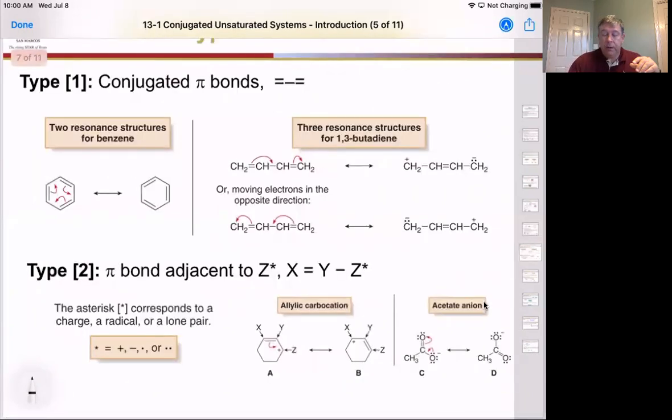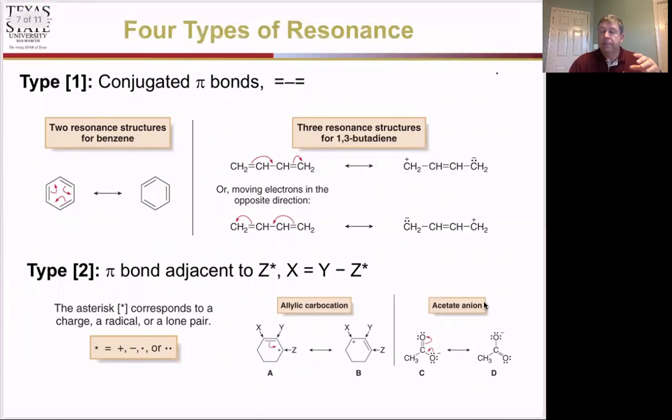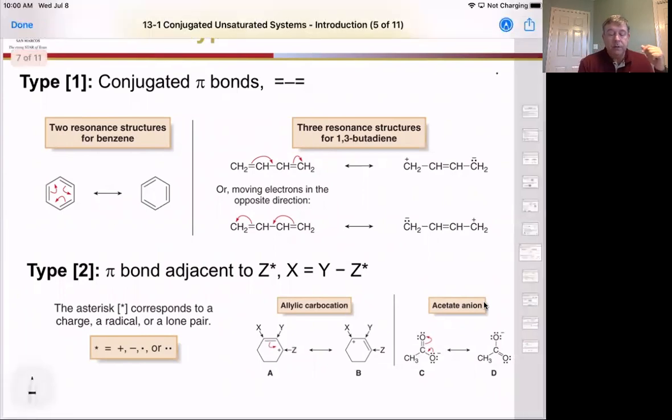So when we talk about conjugation, we actually have different types of resonance. I want to go into the 4 different types of resonance we see. In this chapter, we're looking at these conjugated double bonds, where we have alternating double bond, single bond, double bond. So that's one type of resonance structure we can have. And we see that resonance structure available to us in benzene, where we have alternating single and double bonds. We also see that in things like butadiene and the charged species like the allylic, other polyenes.